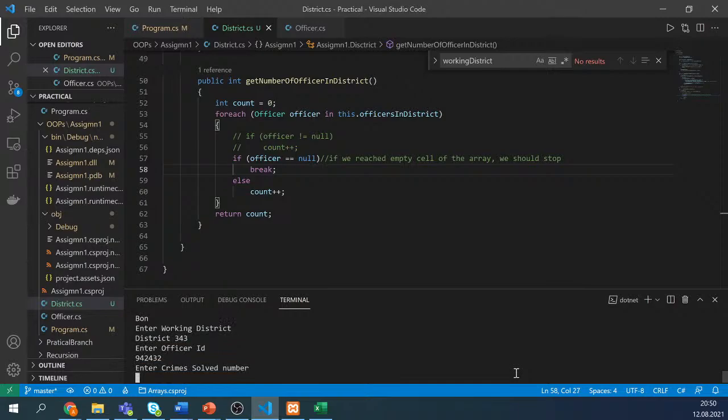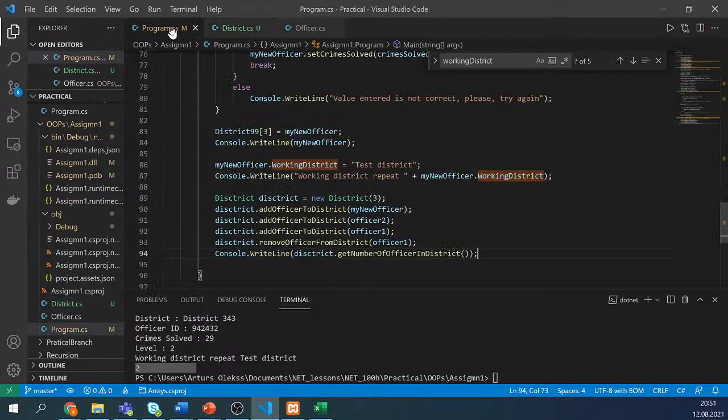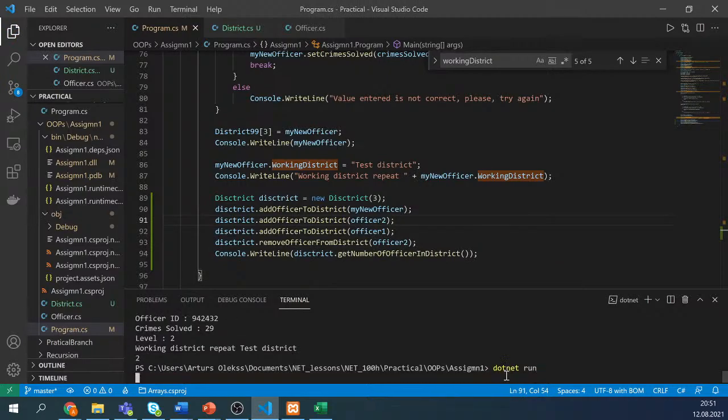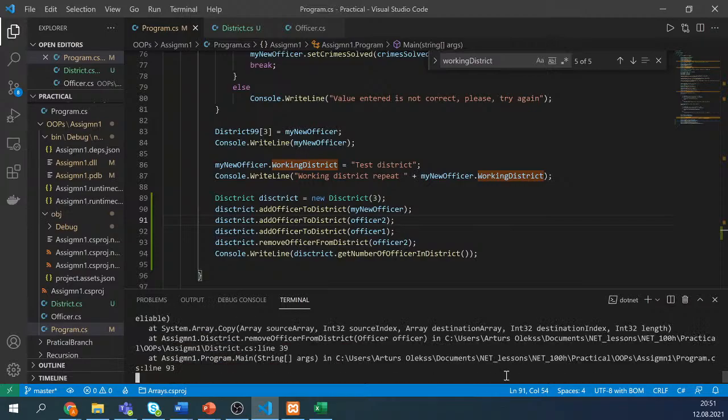Then enter officer ID primes solved. Then yeah, the result is correct, so it means that the officers are removed correctly. So let's say that now we remove the second officer. Let's see what will we have then. Let's test again.